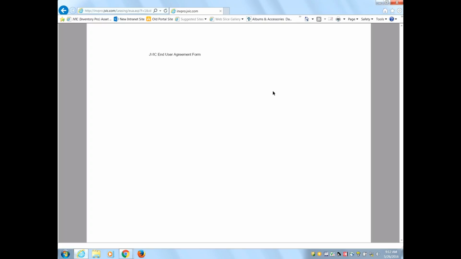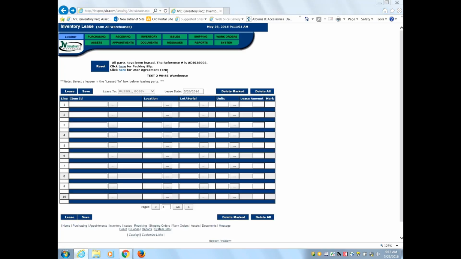And then there's this end user agreement form over here, which is blank. Yeah, what is that? I guess y'all maybe have an end user agreement as a standard deal. Well, never had one. Let's just stop for a second.